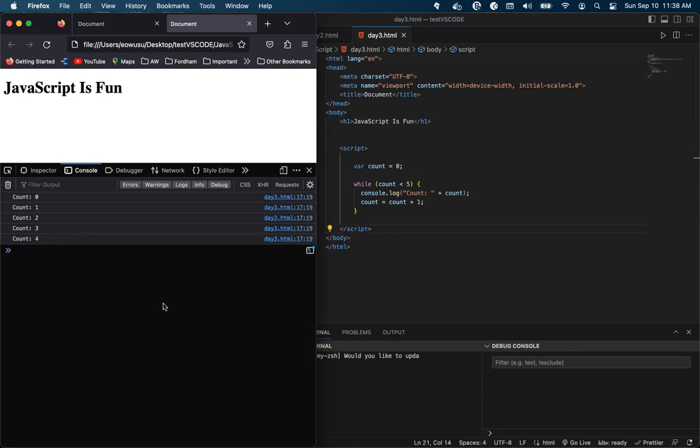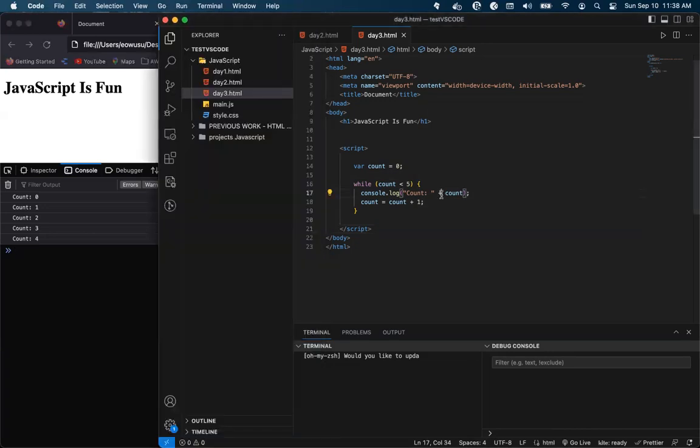Count from 0. Oh, because it started at 0. Yep. It has to be less than 5. And each one is increasing because of the plus 1. Yeah, that's right.